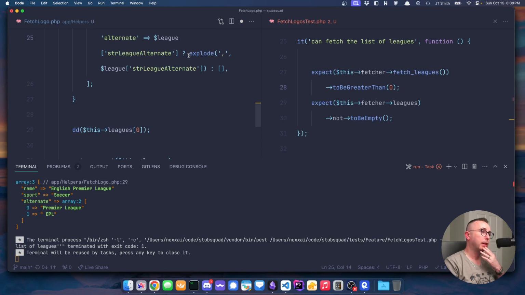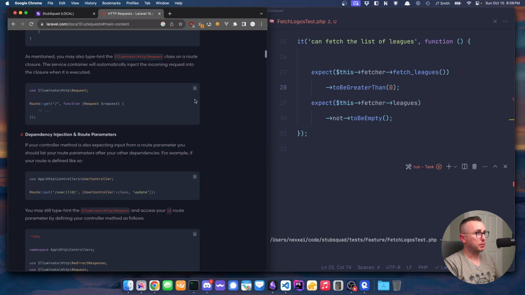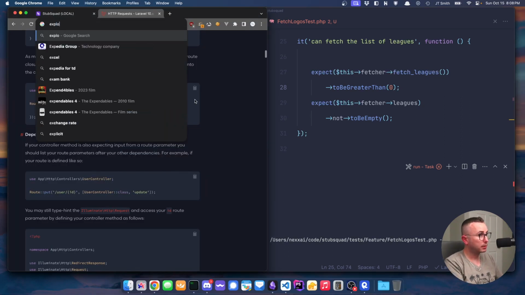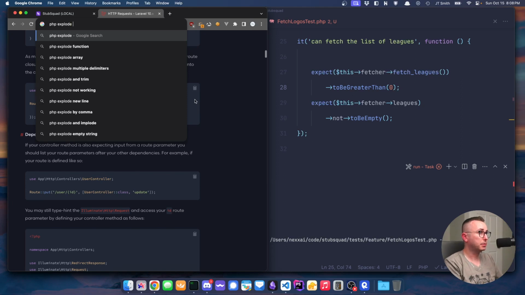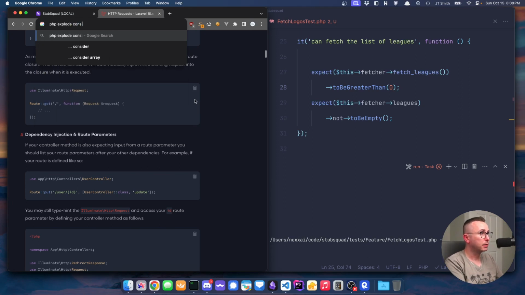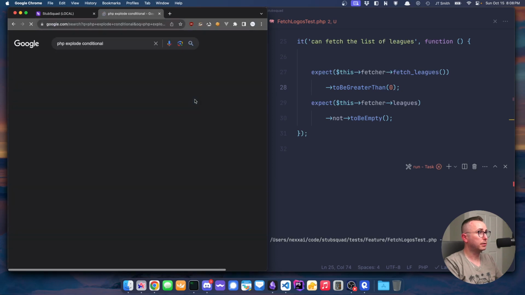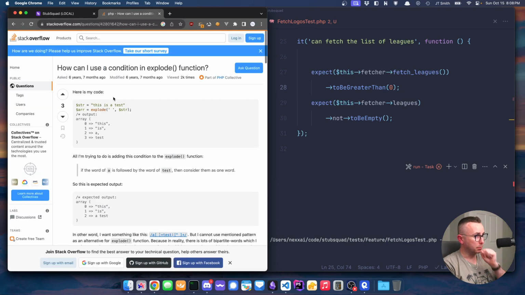So if we explode by the comma, is there a way to explode with a conditional? PHP explode conditional.